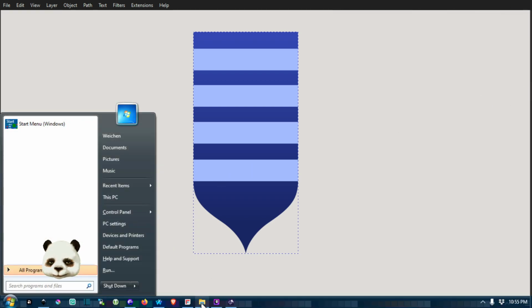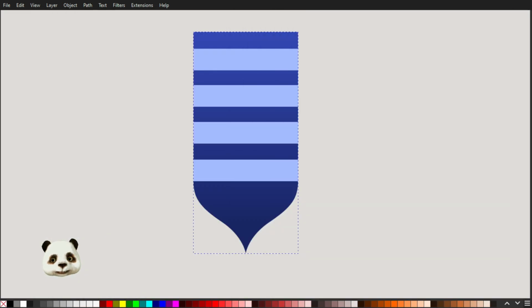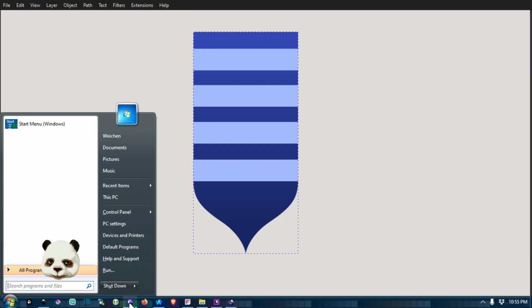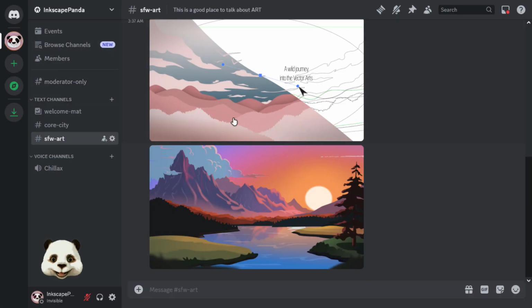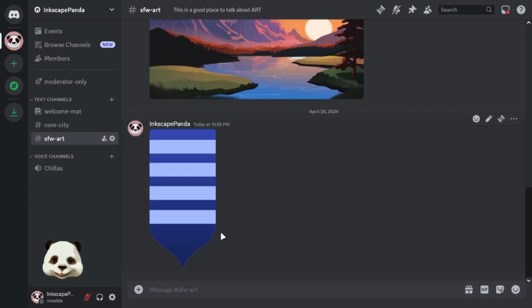Let me go fetch it. So this is it. And now I'm going to post it in a Discord. Yeah, this is my Discord channel, which is not ready yet, but for the purposes of experimenting here, it's gonna be all right. So if I'm gonna add this here, we can see we have no white seam over here, but here, well, it freaks out. And usually you don't have these issues in other software.